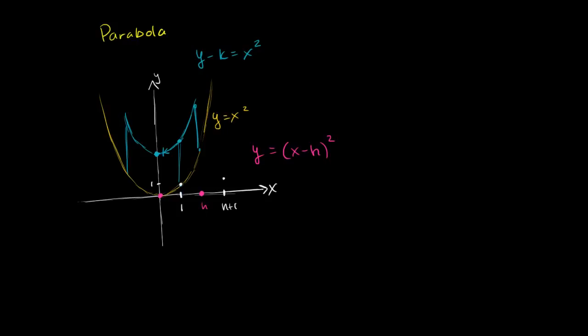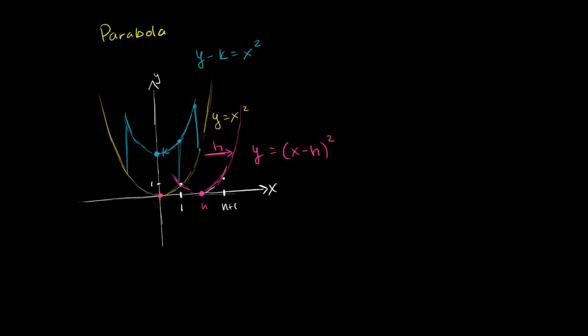So you see the net effect is that instead of squaring just x, but squaring x minus h, we shifted the curve to the right. So the curve, let me do this in this purple color. The curve, this magenta color, will look like this. We shifted it to the right, and we shifted it to the right by h. Now let's think of another thought experiment.